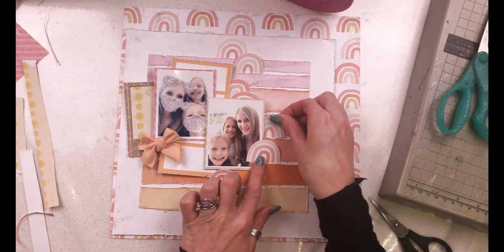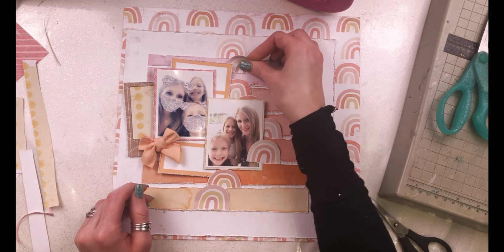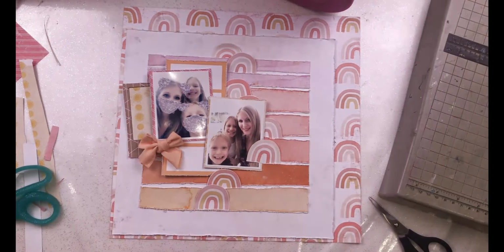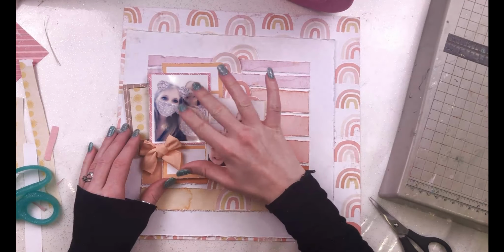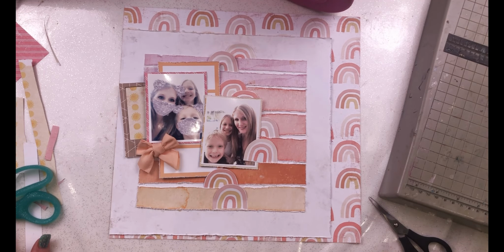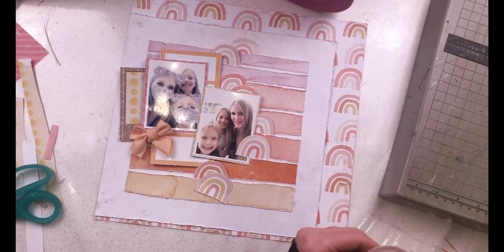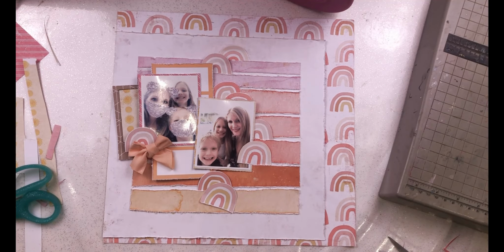Yeah, I'm really happy with how it's looking. I kind of want a trail of rainbows going all the way down the page in the middle, and then I can't decide where exactly I want them, or if I've got too many, so I spend quite a bit of time fiddling around with where my rainbows are going to go. But in the end, they look pretty good. They're cascading down the centre of the layout, and that makes me happy, because that's what I do a lot of the time, create these lines on the layout with different elements. Okay, so I'm still going.